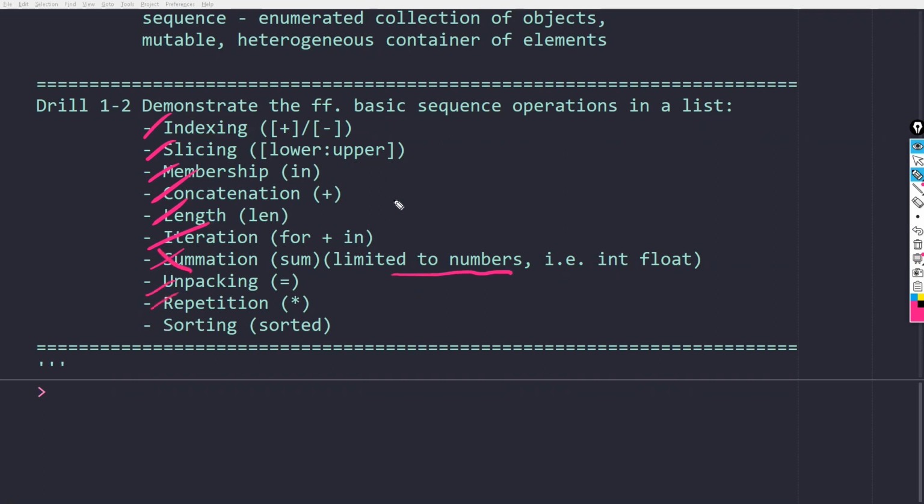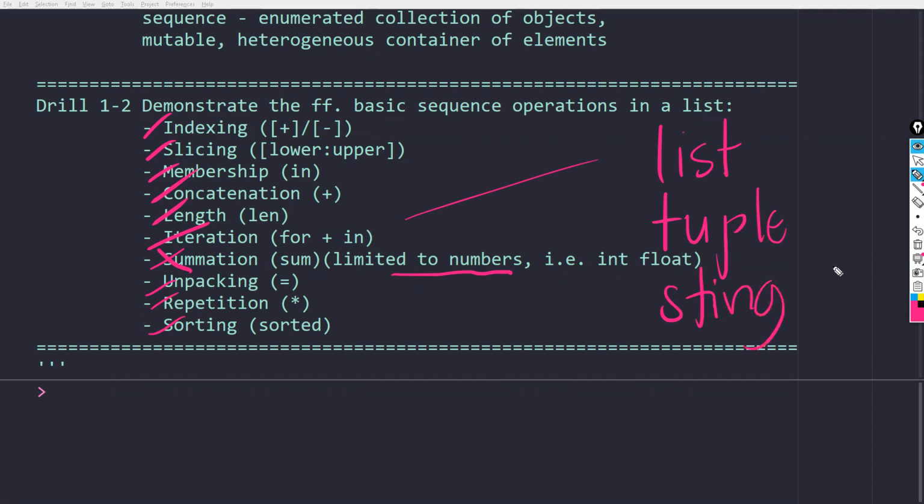Unpacking, repetition, and sorting. You can perform these on a list, on a tuple, and also on a string. So these are sequences, and to a limited extent range objects as well, which we are going to investigate later.